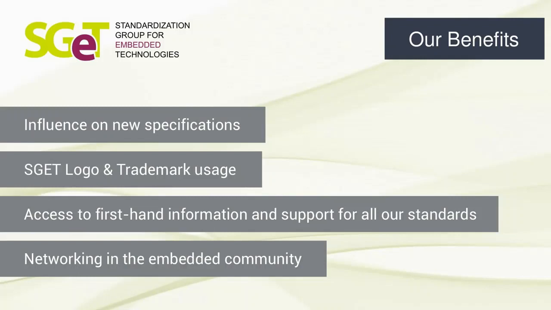So if you join SGET, what will you get? You will benefit from our logo and trademark usage. Our standards, as said, are open. You can download them from our website. You can use the specifications, but in order to market those, you will need to join SGET in order to not have a copyright or trademark infringement. But what's more important to you is maybe that you can access our first level support and get first-hand information from our community for all of our standards.